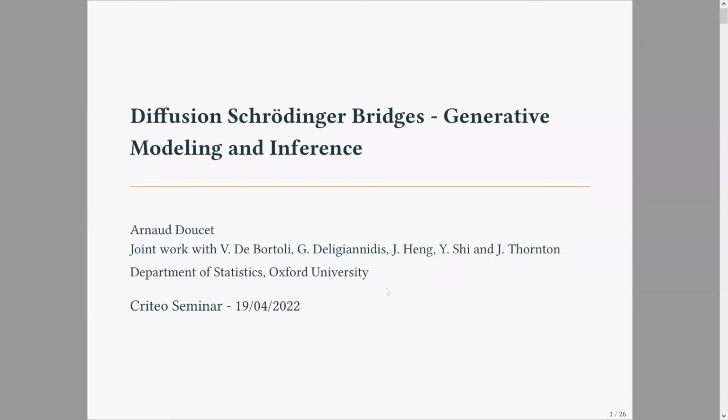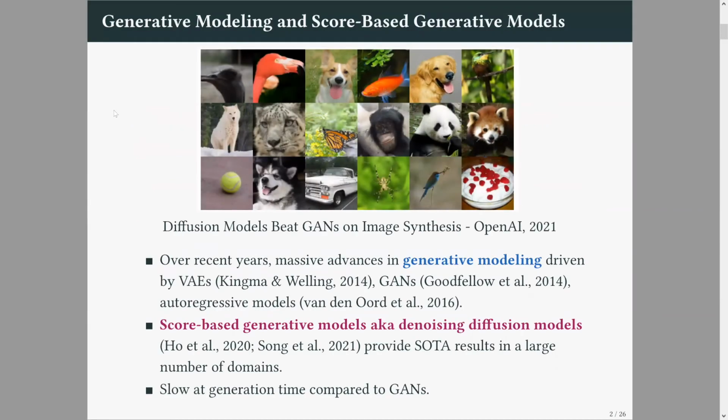Basically, I'm just going to introduce the class of generative model known as denoising diffusion model. So this is something that has essentially appeared very recently in the literature, over 2 years ago now. And it's really somehow the kind of new player in town when it comes to generative modeling, because it displays amazing empirical performance. So there was in particular, in May 2021, a paper by OpenAI entitled Diffusion Models Beat GANs on Image Synthesis, where they show that that could provide actually amazing results. And this has been further extended by OpenAI, and diffusion models are the basis of their so-called DALL-E generative models that have been released, I think, a couple of weeks ago now.